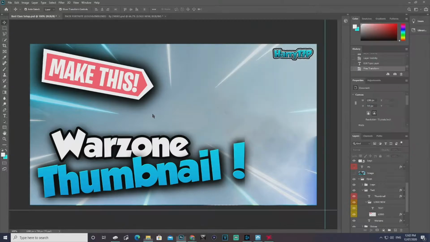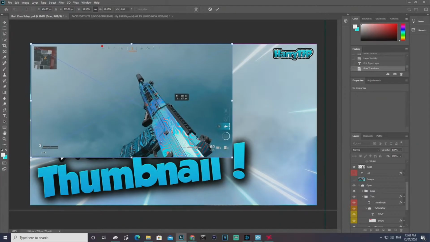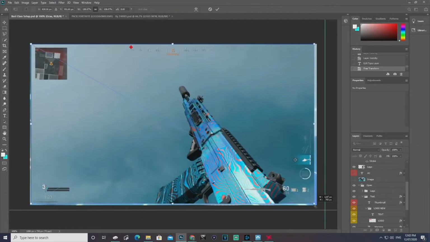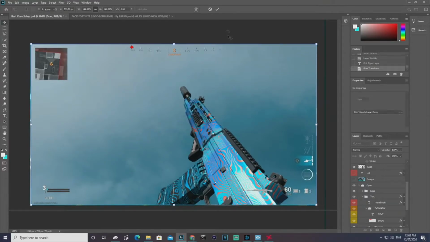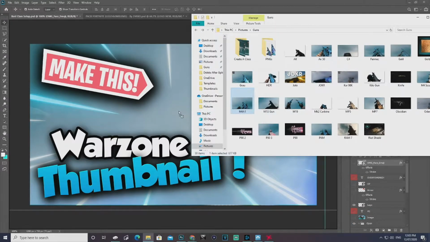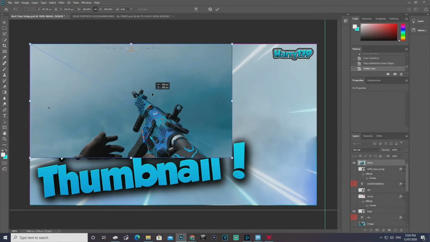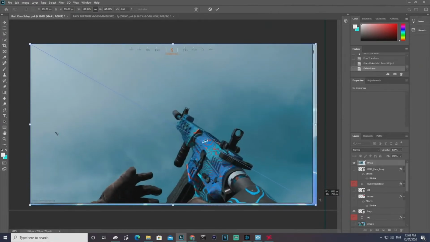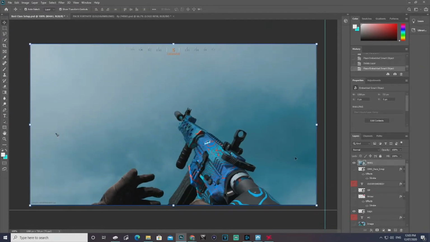Like here for the Grau, for example, obviously I've started reloading, my guy's just about to pull the mag out of the gun, but before his hand gets on screen, I've screenshotted it, and it gets the angle of the gun like that. This is why I recommend playing hardcore, so you don't have the bits like here where the gun is on the screen and you don't have the 60 round mags. So I'll choose a better example for that. I'm going to go for the M4 because I know that one's good. However, as you can see with the M4, I've got his hand on screen, so if you can get it before his hand's on screen, it's going to be a lot better for you.